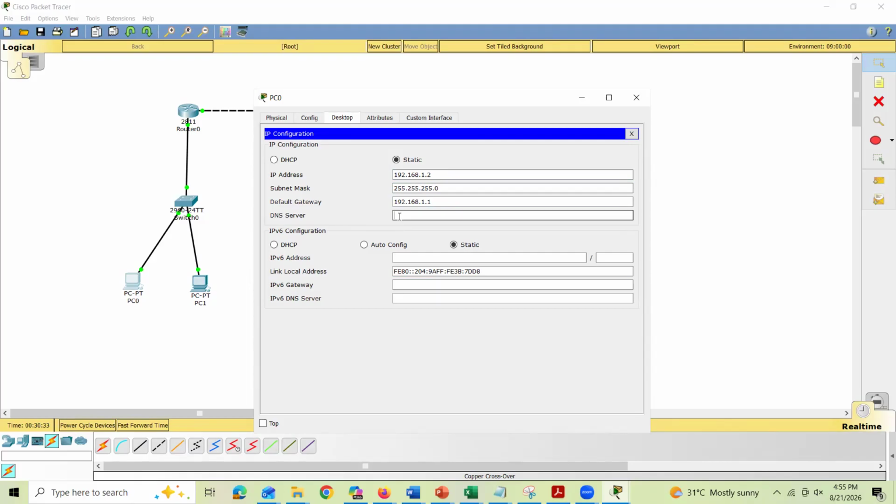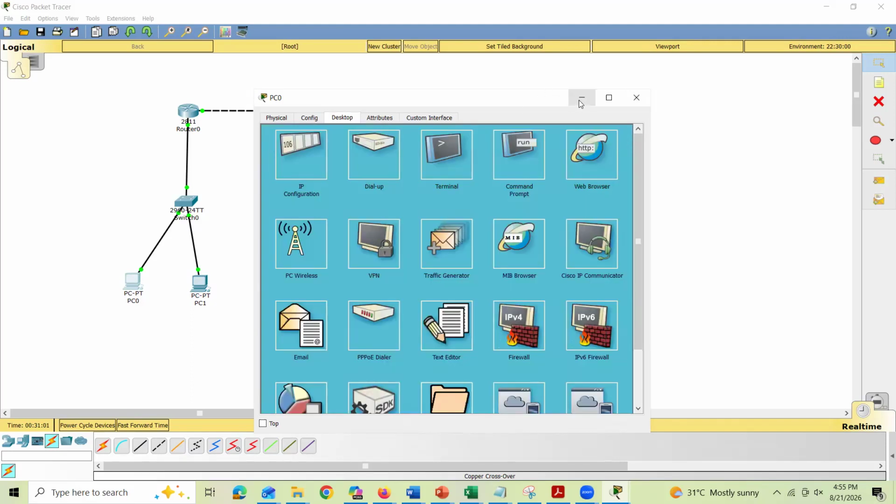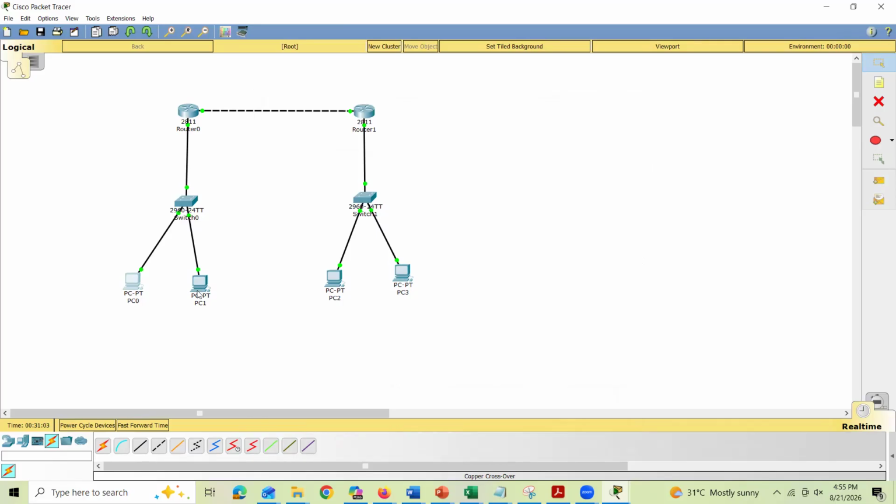And then the DNS server, if you like, you can repeat the same gateway, or if you have any other server you can use. And any external DNS. But in some places, you can also use the same IP address. So that is for the first one. Okay, then you come to the second device on the same segment. I hope you are all following.